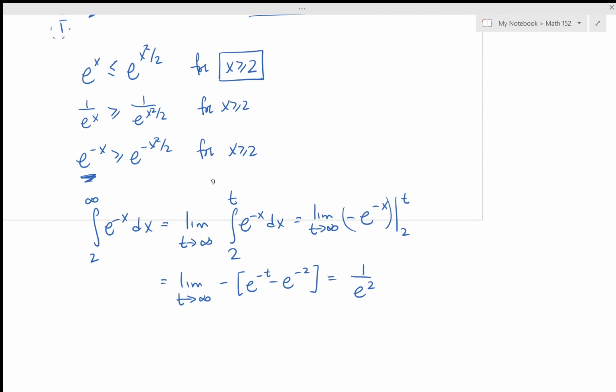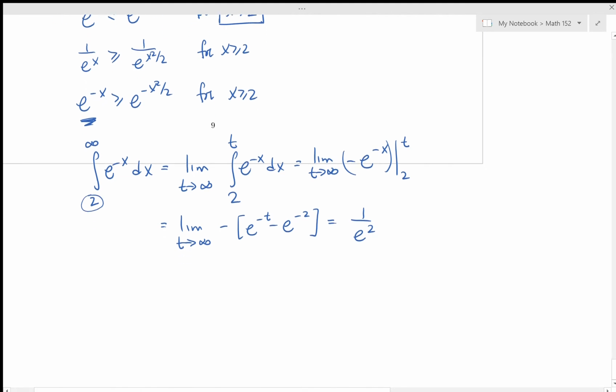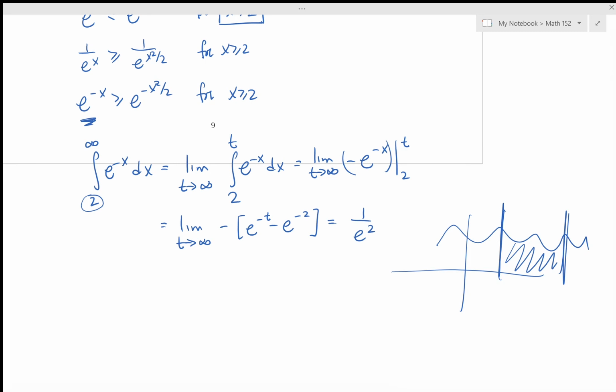Yay. However, I'm not totally finished because I didn't do it from 1 to infinity. I did it from 2 to infinity. But let's think about it. Where do the troubles in the world come from? They come in the tail. It doesn't matter what integral I have like this: if I take a finite piece, this will be finite, if there are no discontinuities in the function. e to the minus x squared over 2 is nicely behaved. It's continuous from 1 to infinity. So any piece that I select out is going to be finite.